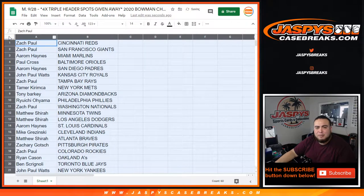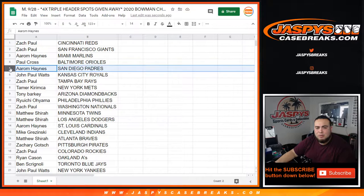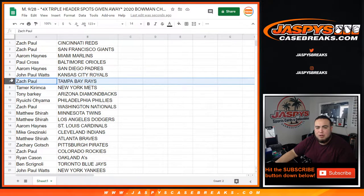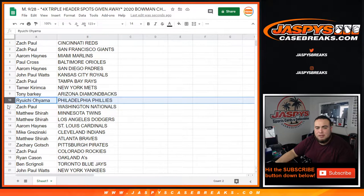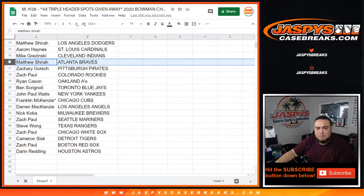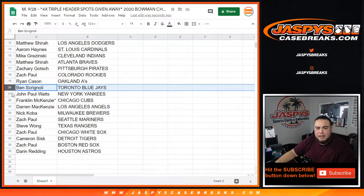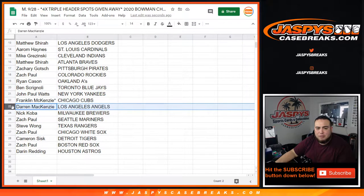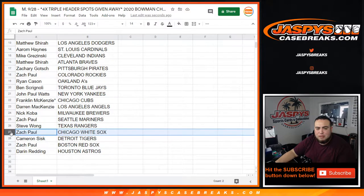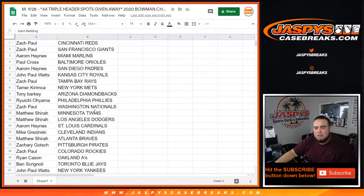No trades, guys, but since this is a box I'll go through the teams. I got the Reds, Giants. Aaron with the Marlins, Paul cross with the Orioles, Aaron with the Padres, John Paul with the Royals, Zach you have the Rays, Tamron with the Mets, Tony with the Phillies, hard D-backs, Ryushi with the Phillies, Zach Paul you have the Nationals, Matthew with the Twins and Dodgers, and the Cardinals. Mike with the Indians, Matthew the Braves, Zachary G with the Pirates. I call the Rockies, Ryan C with the A's, Ben with the Blue Jays, John with the Yankees, Frank with the Cubs.